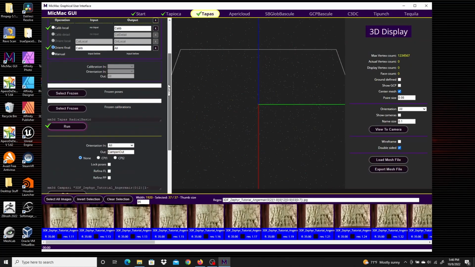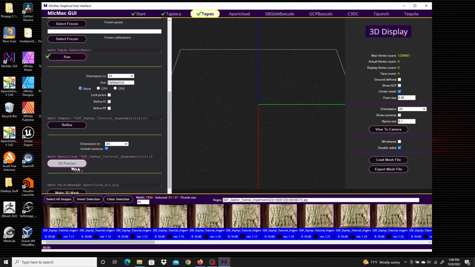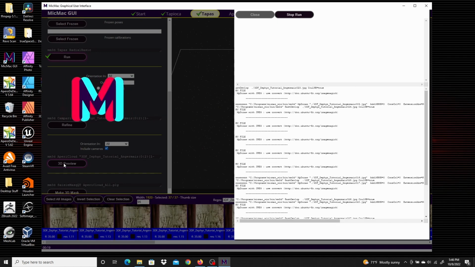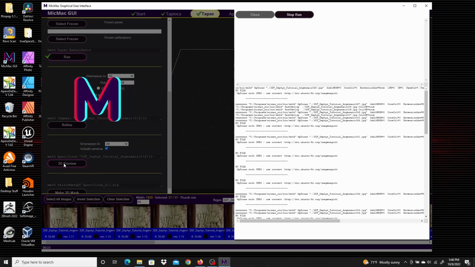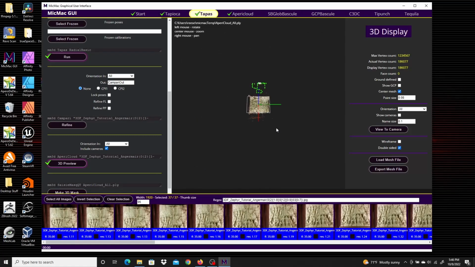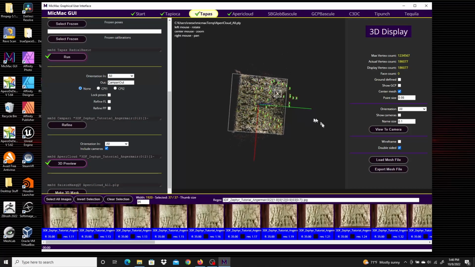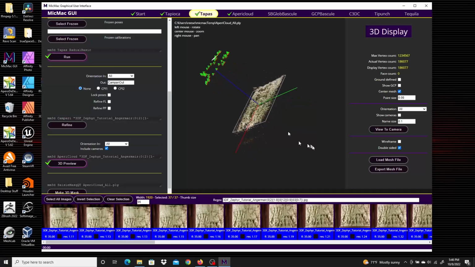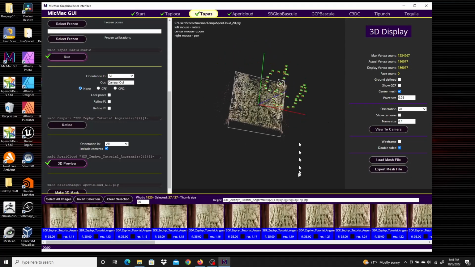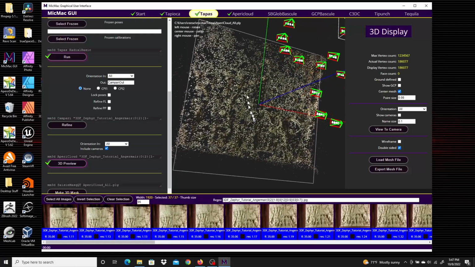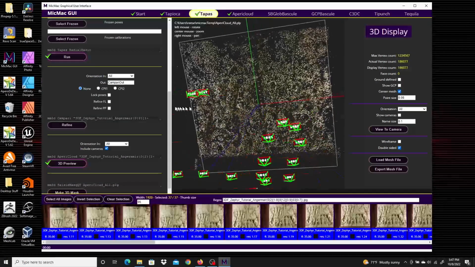Close that and make a preview. All right, here we go. You can see the camera pattern, a little bit on the random side. And got 186,000 points.